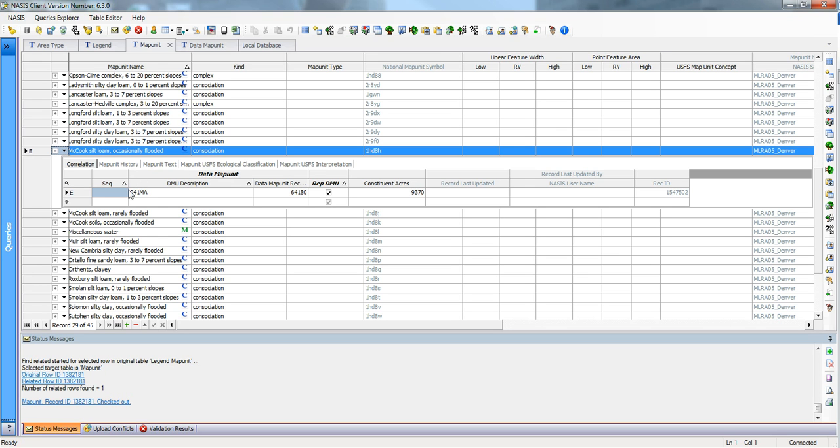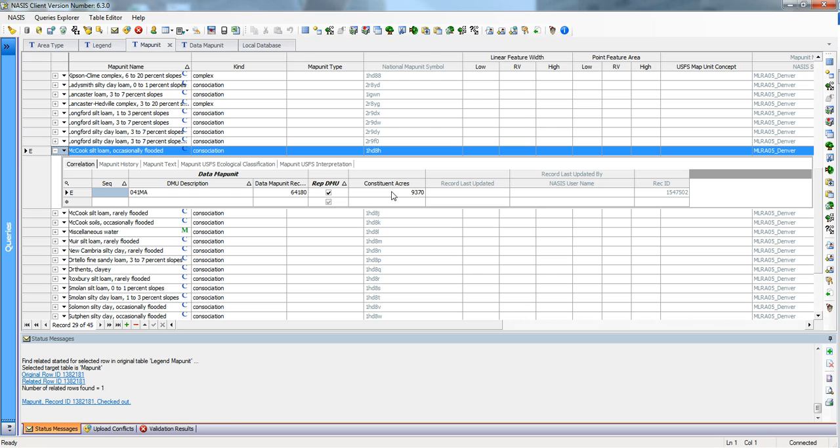And so that banner tells us that it's coming from the data map unit table. This is the DMU description and the record ID number. And then in the correlation table, we identify the sequence number if you choose to populate it, along with representative DMU. Once again, as a column header, rep DMU is bold italic, meaning it is a required field. So there must be at least one record in this table that has this field populated.